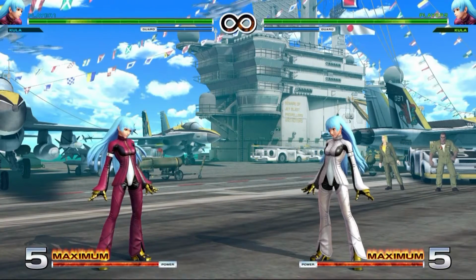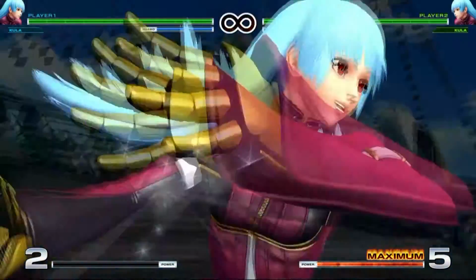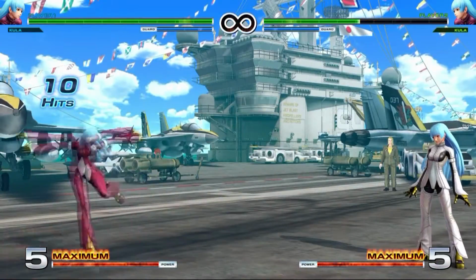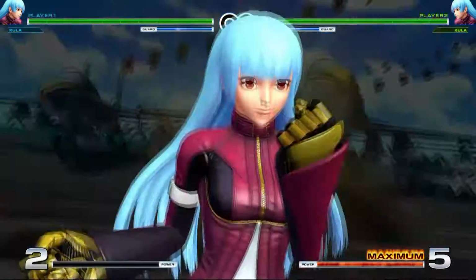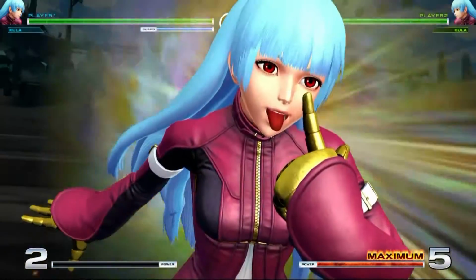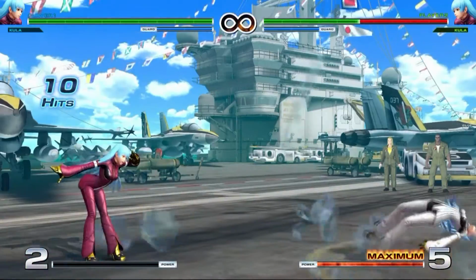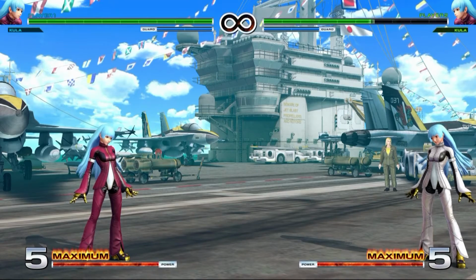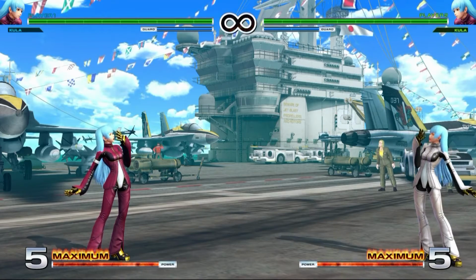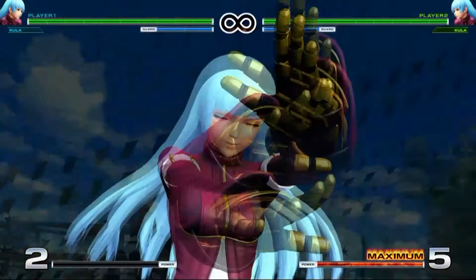And then her Climax super, it's half circle back twice and both punches. So that ice trail I think travels full screen, at least almost full screen. So if somebody whiffs something really stupid from a distance, you could do that in response. Like say that Gi super where he makes that big pillar of energy on himself, and he's just standing there for ages.